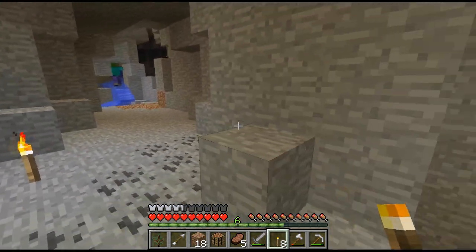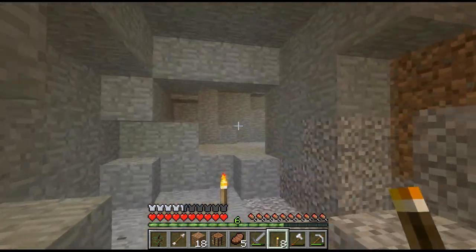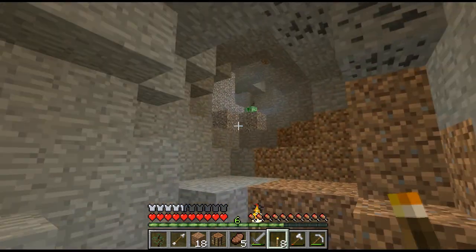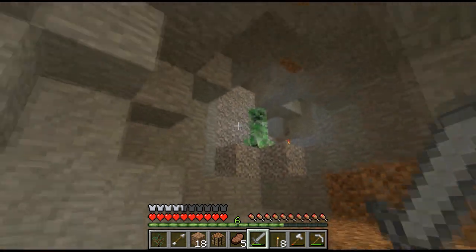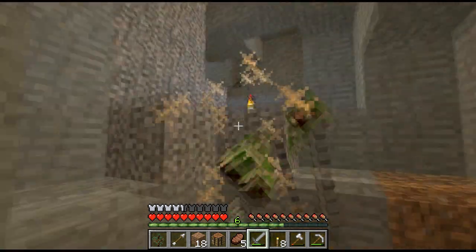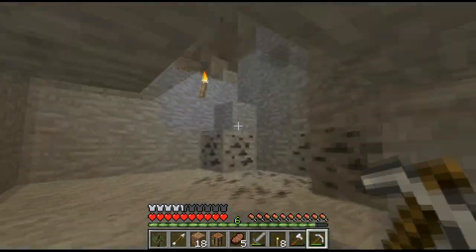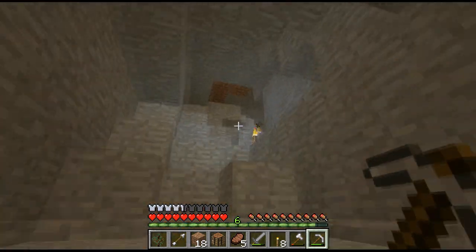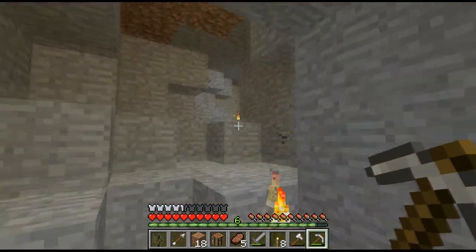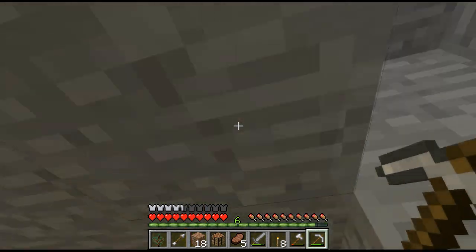Oh, light. Oh, it's a torch. Hey, this must be the cave that's under my house. And that must be my friendly creeper Joe. Hey Joe. Ooh, die. Okay. Where is this? Seems really familiar. Yep, here it is.